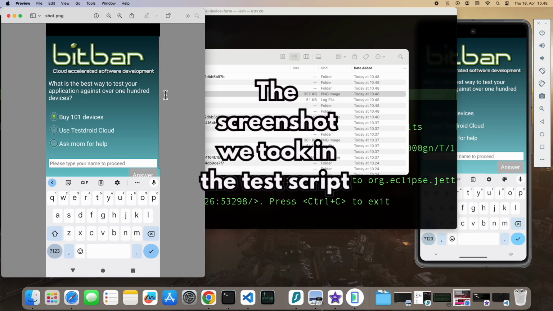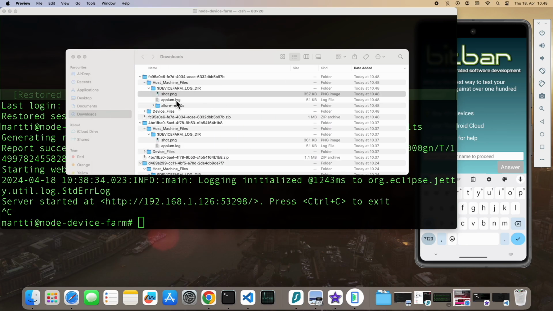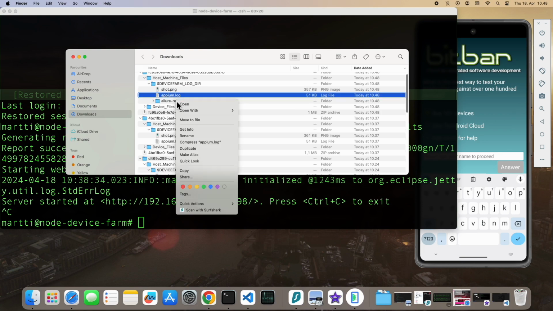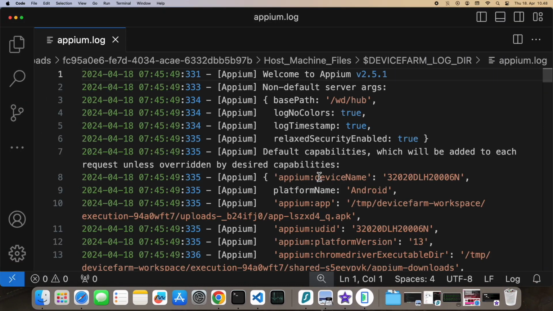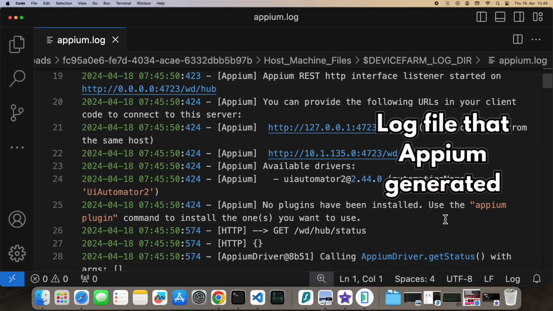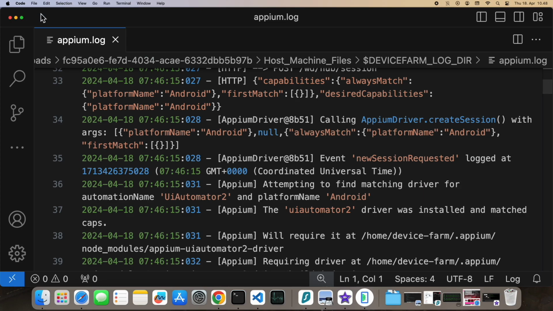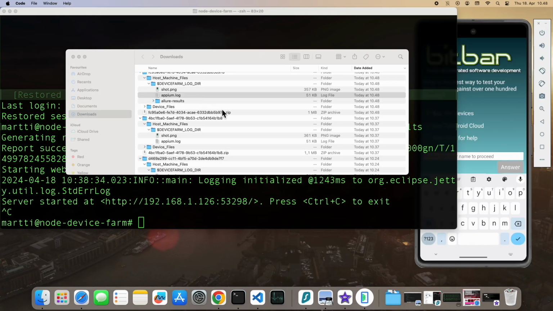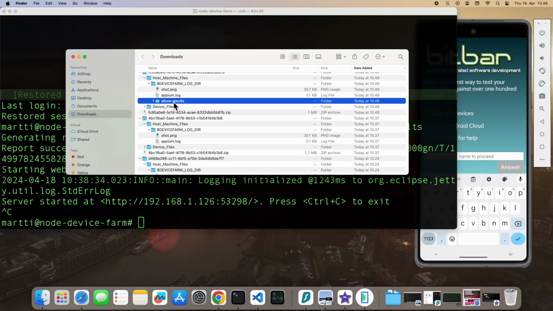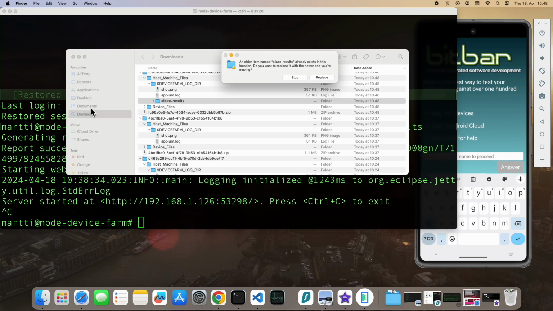There's the shot.png we took earlier, along with the Appium.log and our test report. I'll open the test report now, so you can see how to check it.